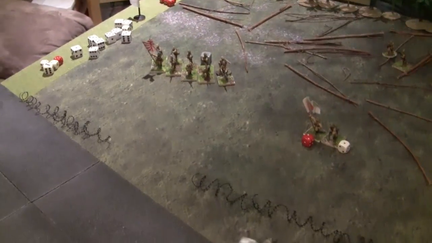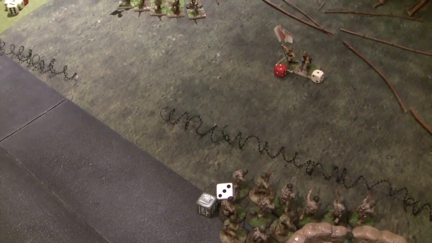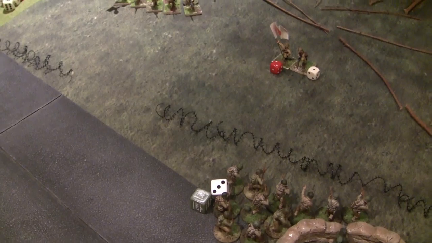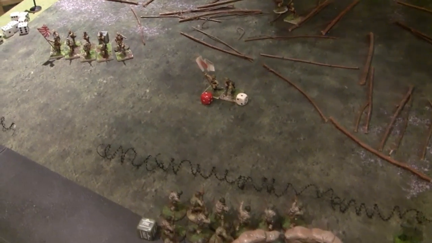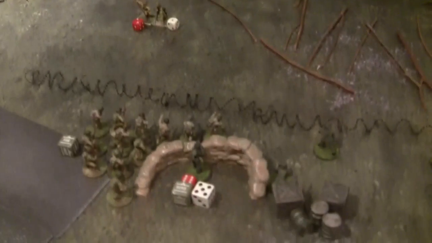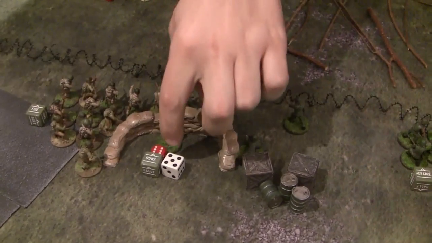D3. That is 3. So 2. Halving that, 1 hit, plus 1 penetration. So that means killing on a 3. Come on, now 1, 1, 1. No! God damn it! Kill one guy! Now I have to take another morale check! Here I go down! So remove the BAR.